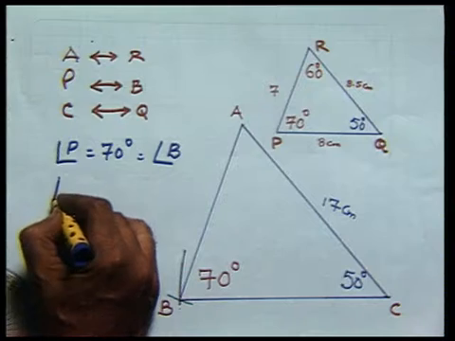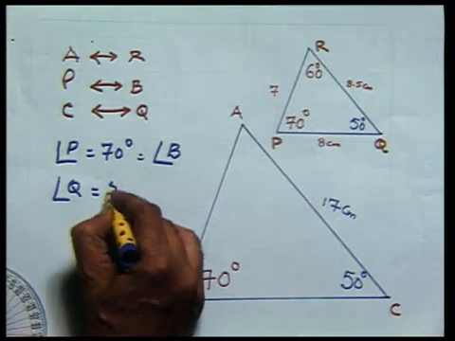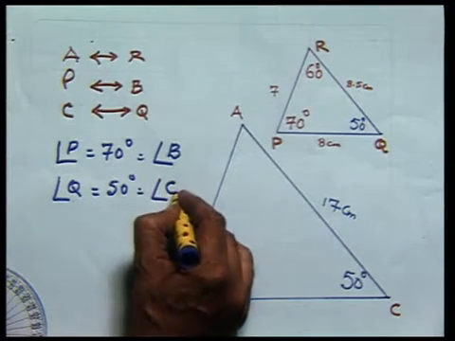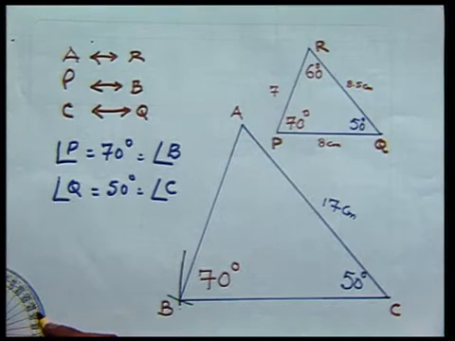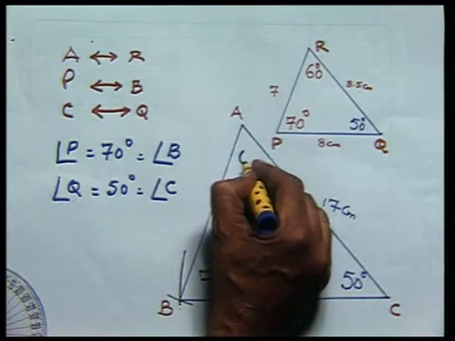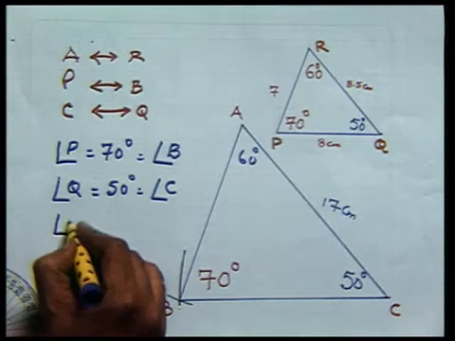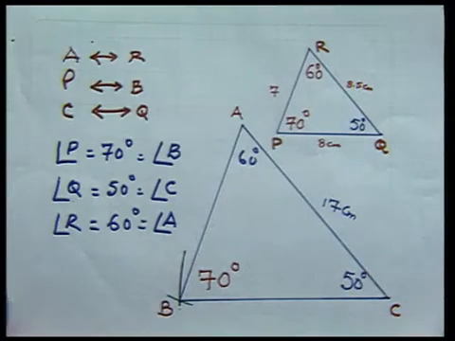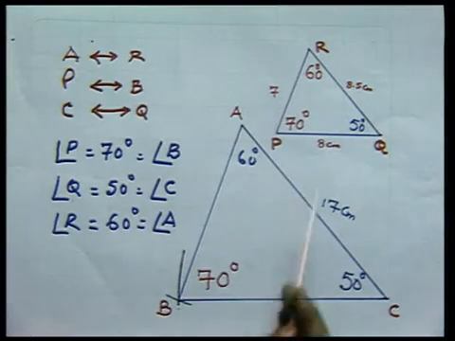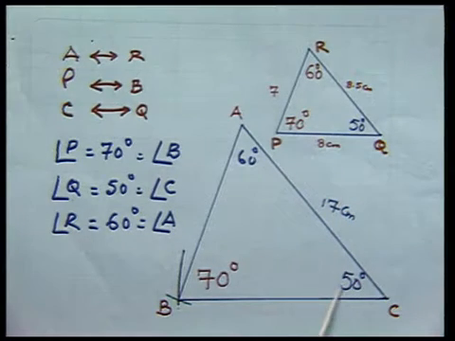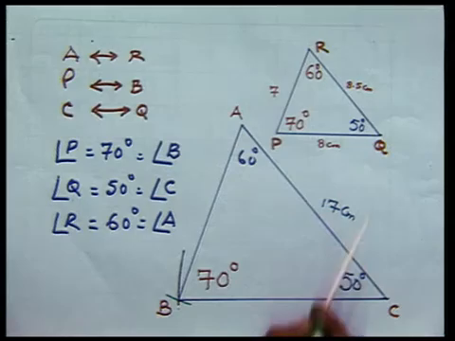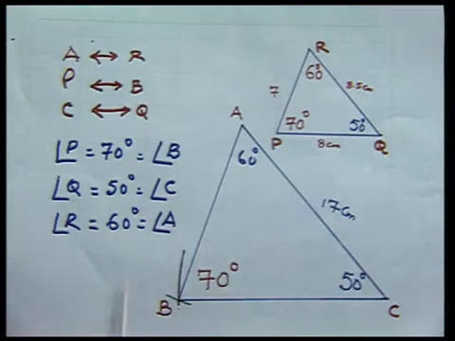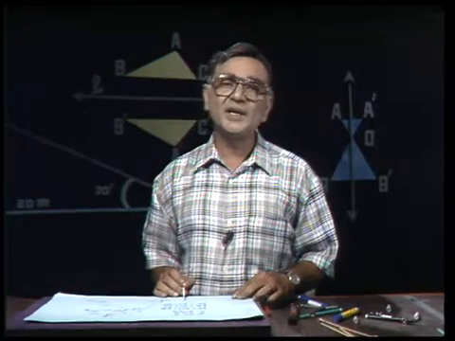And angle Q corresponds to point C. The measure of angle Q is 50 degrees and this is equal to angle C. And for a triangle, you know that the sum of three angles is always 180. This we have already measured as 60, so this automatically comes out to be 60 degrees. So here what do you find? That the triangle I drew was having the sides twice that of triangle PQR and the angles which we measured after constructing the triangle ABC are equal to the corresponding angles of triangle PQR. The corresponding angles automatically become equal.